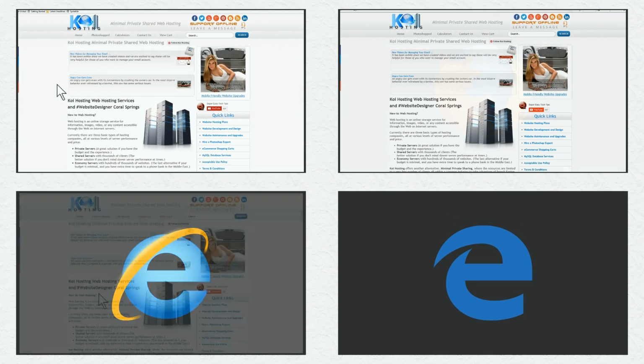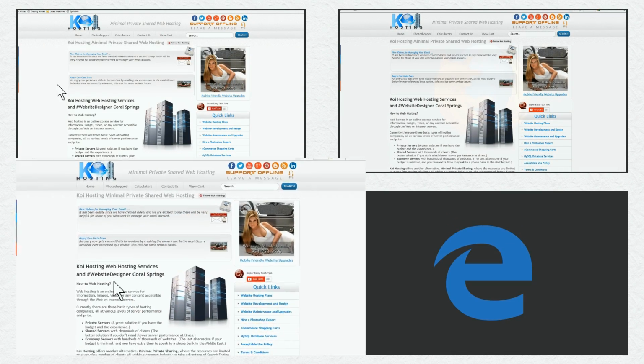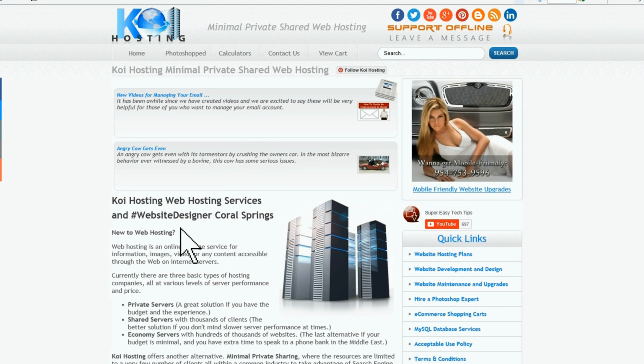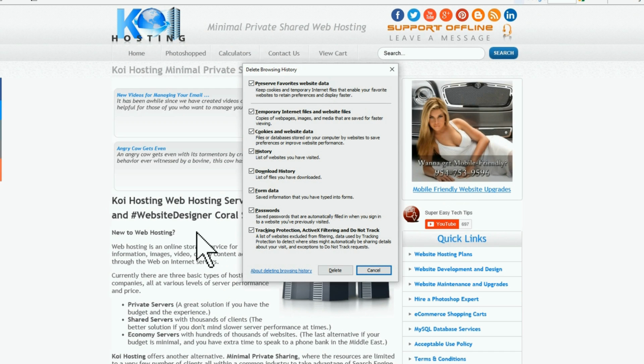Hang tight. All right, we're using Internet Explorer 11. For those of you that are still hanging on for dear life to that crappy browser, we're going to hit Control, Shift, Delete. There you go. All right, now, they don't have a how long do you want to do it. It's an all or nothing kind of deal, but you want to be careful because I noticed in the browser here, they've got every damn thing checked, and you just really don't want that, okay?